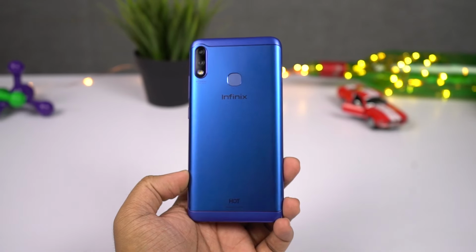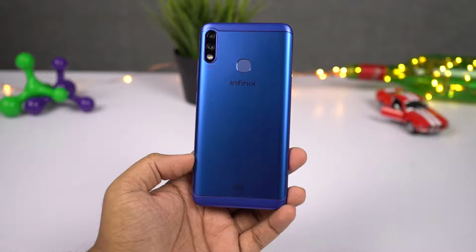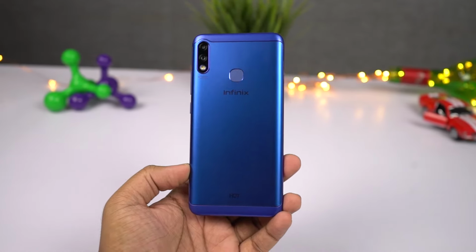I'll be showing you the most important tips and tricks for your Infinix Hot 7. By the way guys, even the Infinix Hot 7 Pro comes with pretty similar software and the same set of features, so the same video will even apply for the Infinix Hot 7 Pro.